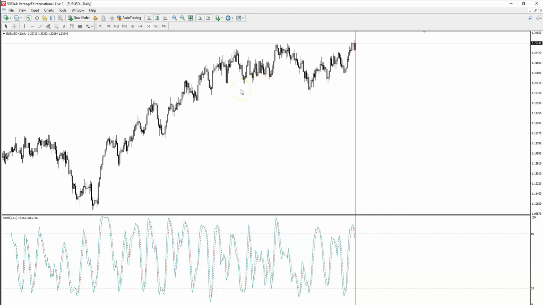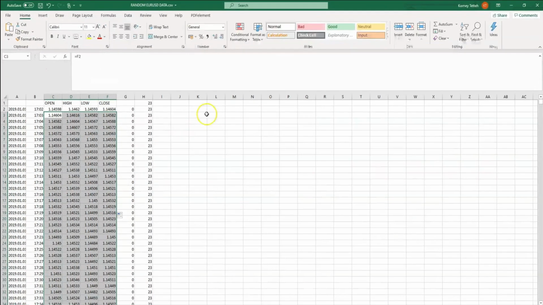Now this is typically what we'll see when we're looking at any charts. The one problem with this chart is it is fictitious. So it's Euro Dollar, it's fictitious, it's made up, it's 110% random. Everything other than the open price in December 19 is made up and it's random, and I used an Excel random formula to do so. I'll just launch Excel and show you what that looks like.